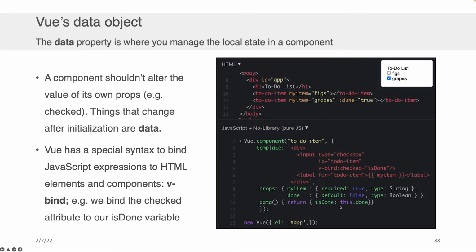Again, the reason we're storing this here is because we may want to remember if a box was checked or not. We could put it up here, but you don't want to modify things in your properties. You want to keep track of the state of things in data and put the form of things in the property. So right now this data is keeping track of, is this checked or is it not checked? Because of this, we can come to the done property, set it to true, and this data element will be updated to record that, and we can act on it later in regular old JavaScript or using other components of Vue.